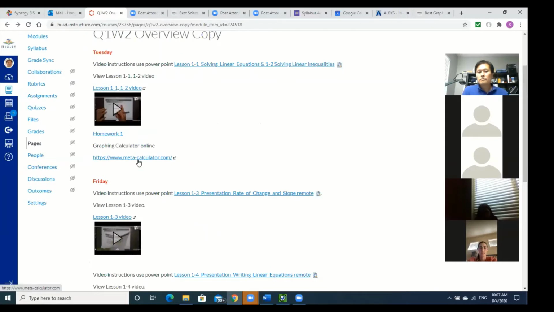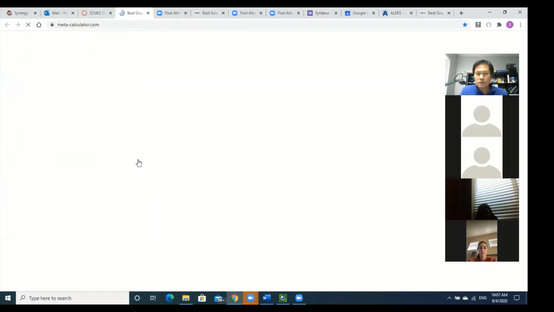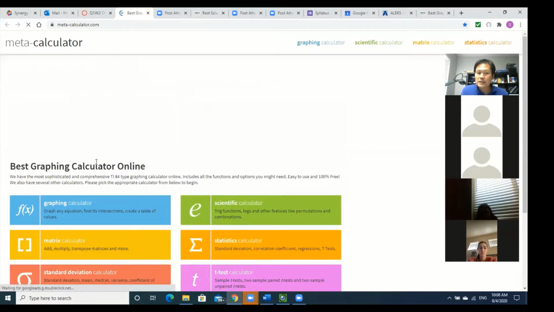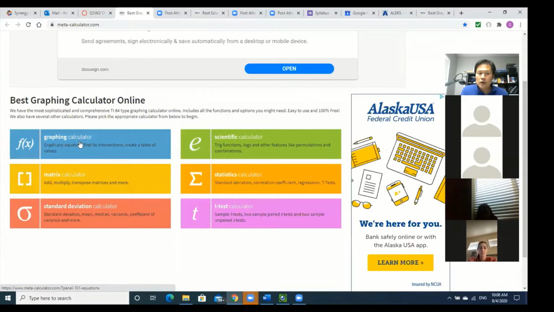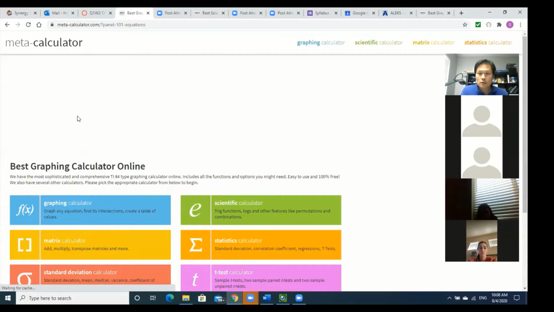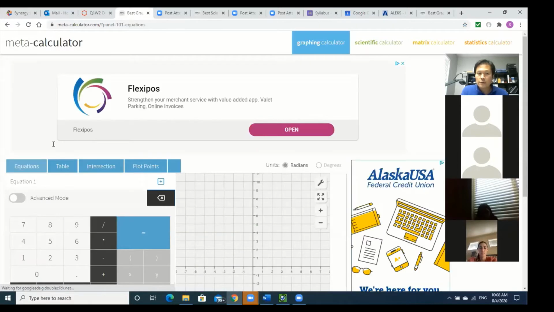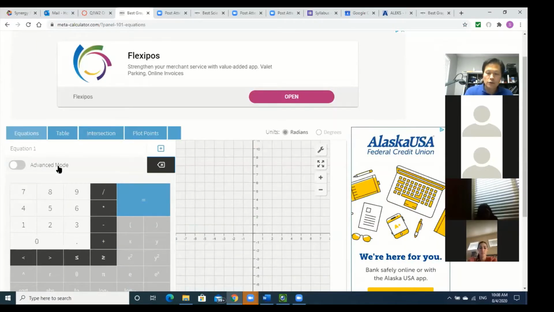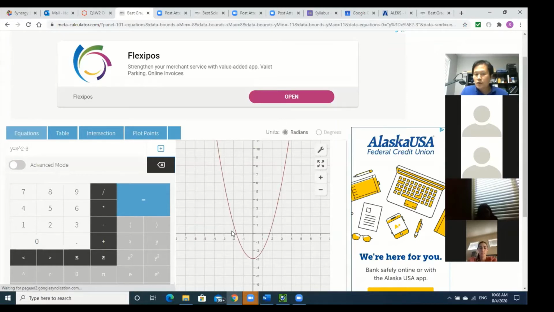I strongly recommend you purchase a graphing calculator for yourself if you don't have one already. Meanwhile, there is a graphing calculator tool available in PC. If you click that graphing calculator here, you can type things in as a graph, like y equals, for example, x squared minus 3. Once you put the cursor there, it shows the x value, y value. It's pretty handy.